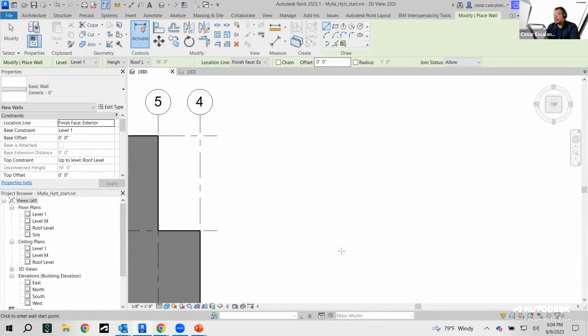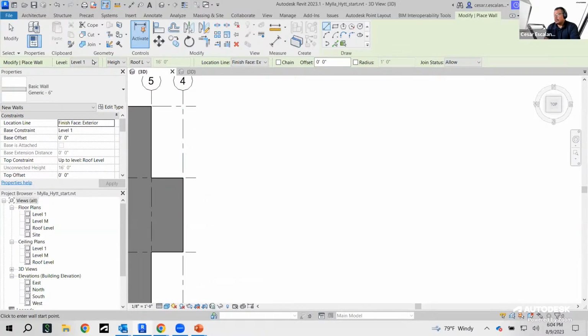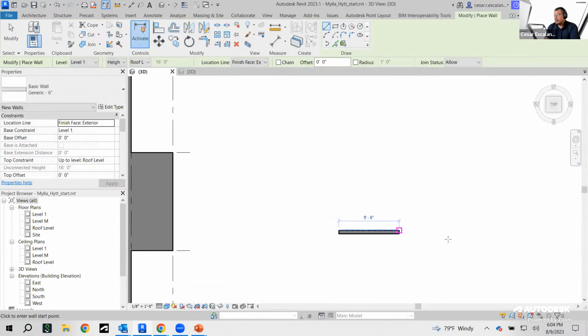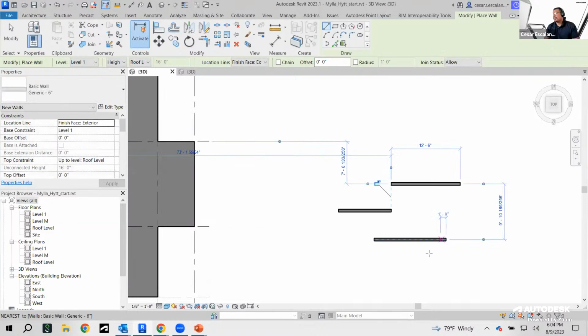All right, so let's create some walls here on the side. So the walls start on level 1 and finish at a roof level. I'm doing a generic 6 inches. And then I'm placing just below wall on our side. First point, second point. First point, second point.